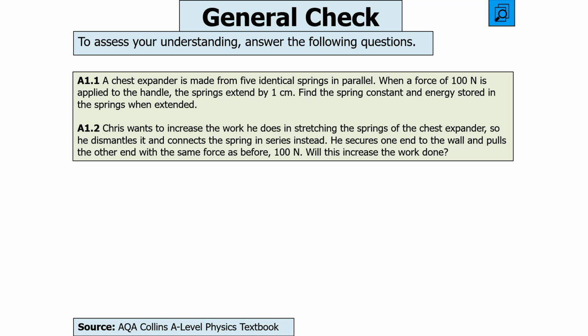When a force of 100 newtons is applied to the handle, the spring extends by 1 centimeter. Find the spring constant and energy stored in the springs when extended. Then secondly, Chris wants to increase the work he does in stretching the springs of the chest expander, so he dismantles it and connects the springs in series instead. He secures one end to the wall and pulls the other end with the same force as before, 100 newtons. Will this increase the work done? So pause the video now, then unpause the video when you want to go through your answer.